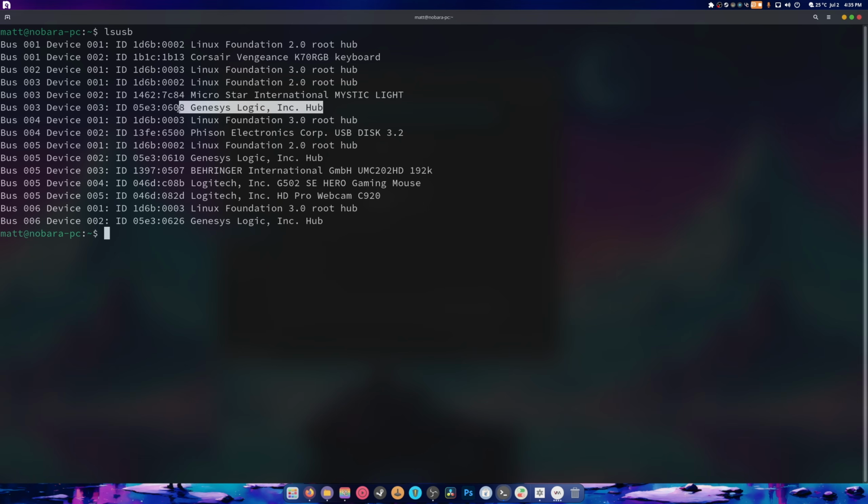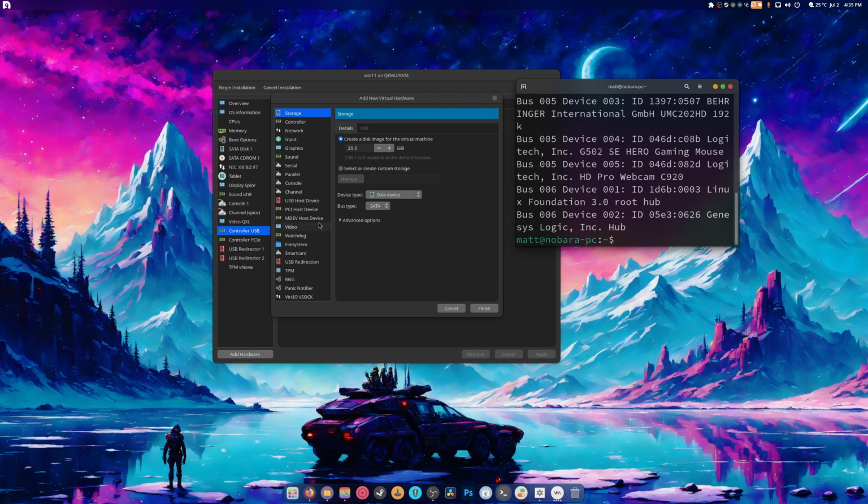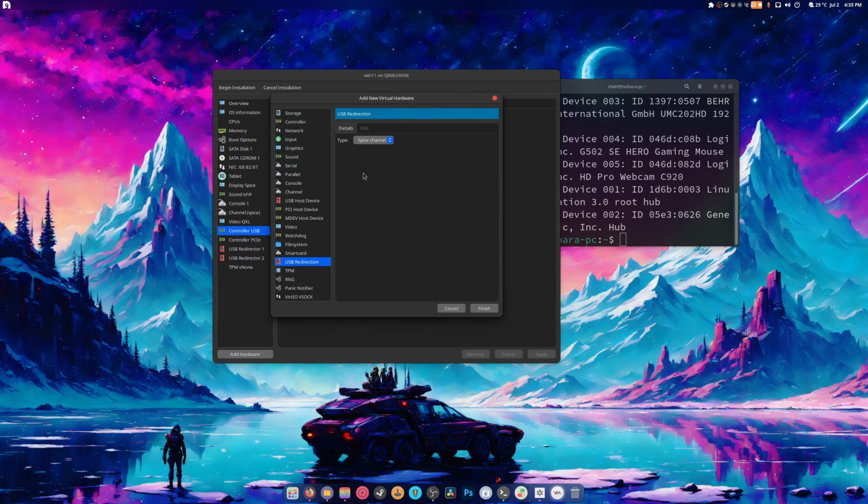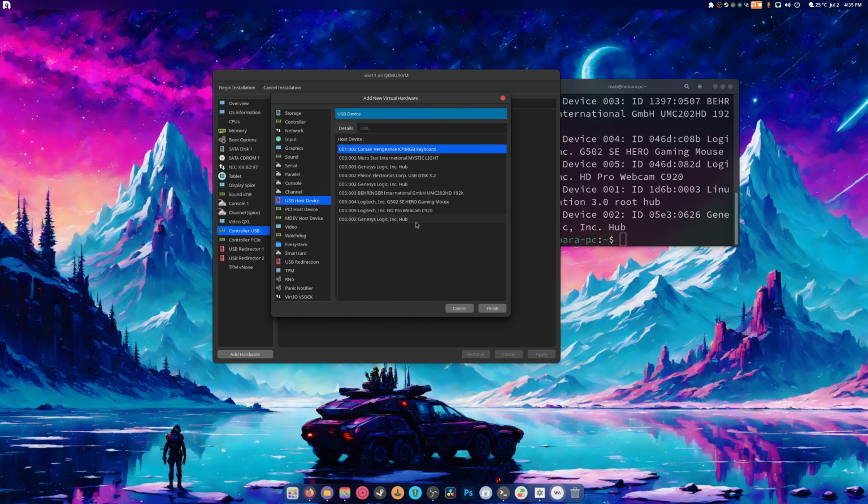And I think it's right here. This is the one. It's the Filson Electronic Corp USB disk 3.2. So we are looking for device bus. Okay, so anything with that ID. Okay, so we go into USB redirection. I'm kidding. We go to USB host device and it's right there. And we hit finish.